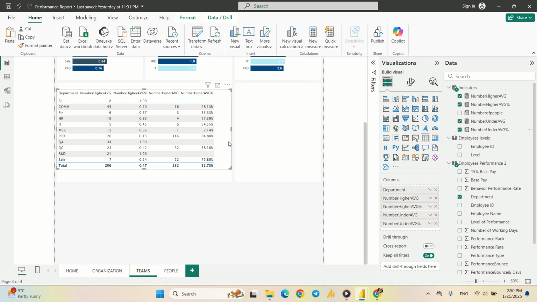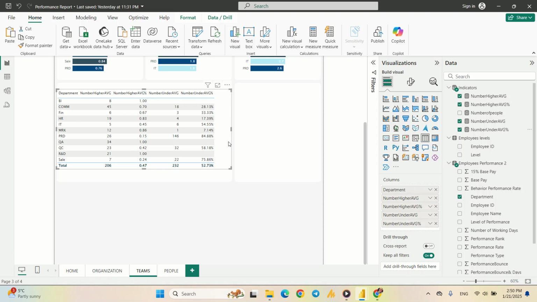At this part of the report I want to show based on department the number of people and the percentage of them who have a performance more than average, and in contrast who have a performance under the average.